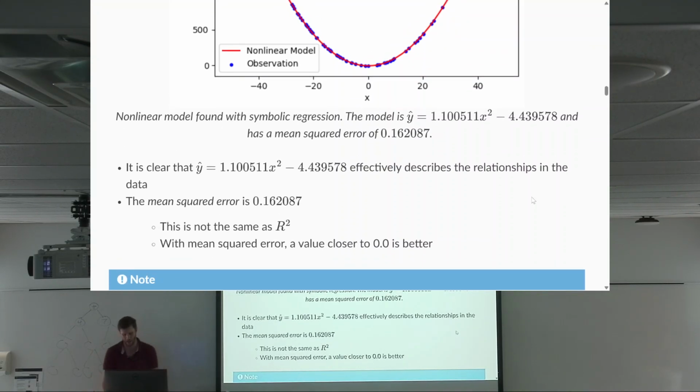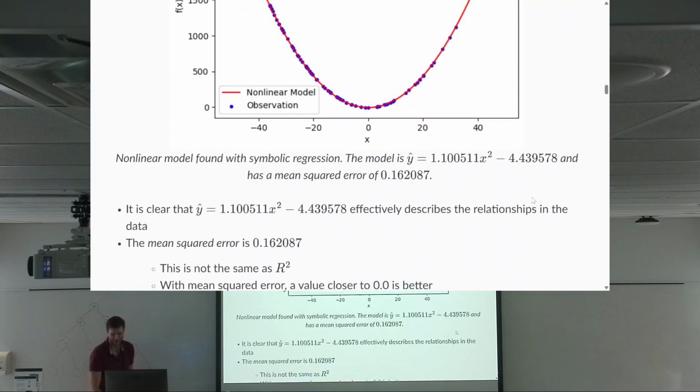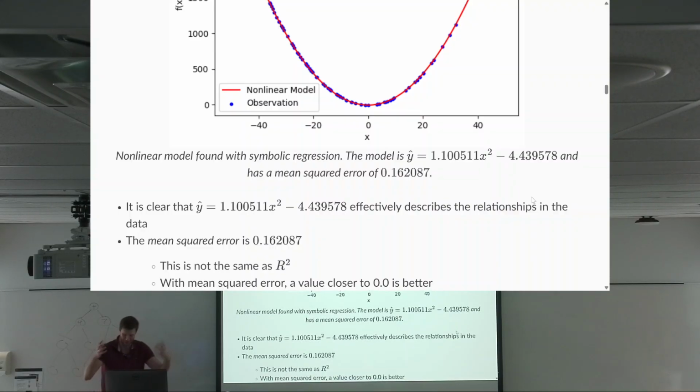By the way, here's a perfect example of bloat. This isn't catastrophic bloat, but it's a perfect example of bloat. This is the model. This is my y hat. It's got an x squared in it. Great. This is not what GP gave me in the end, though. It would be foolish of me to expect something as clean, as simple as this that GP would give you.